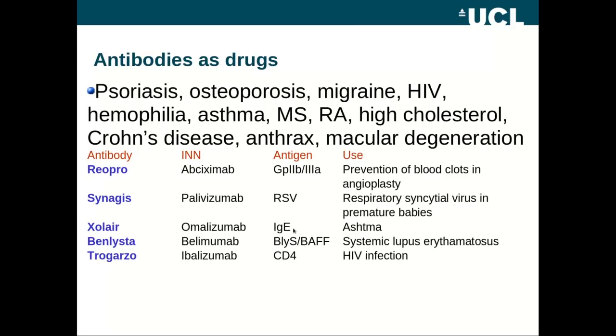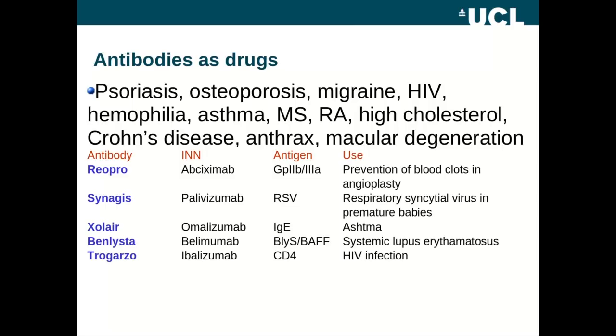So probably around about 2010, 2012, something like that, there was a story in the news about a boy who suffered from severe allergic asthma. It was so bad that basically, he couldn't go out of the house at all because of being exposed to pollen and other allergens. Given this drug Xolair, he was able to go out, play football with his friends, and was able to lead a normal life.